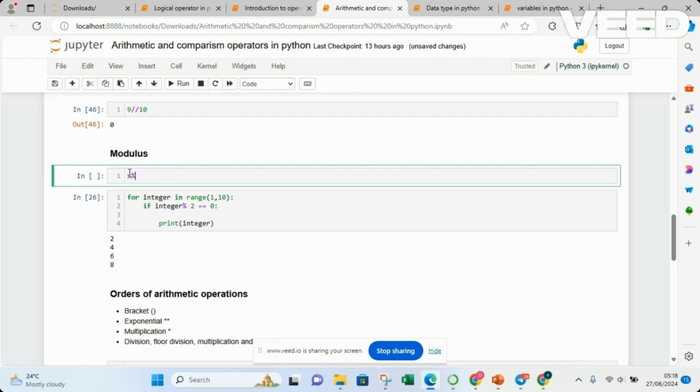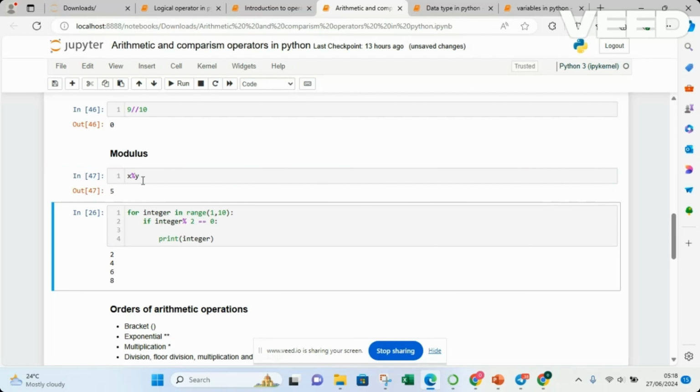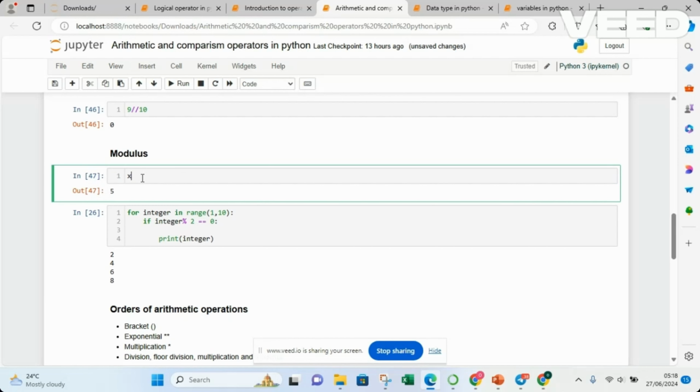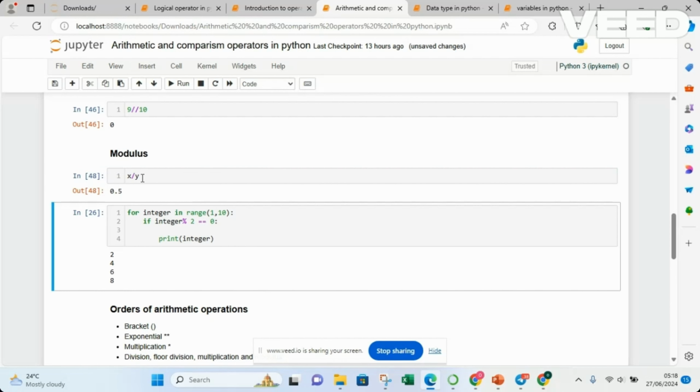So the modulus is the percentage sign. So x modulus y, you can see 5. What does this mean? Let's go back to x divided by y. So you see that this is 0.5. So the modulus gives us the remainder.